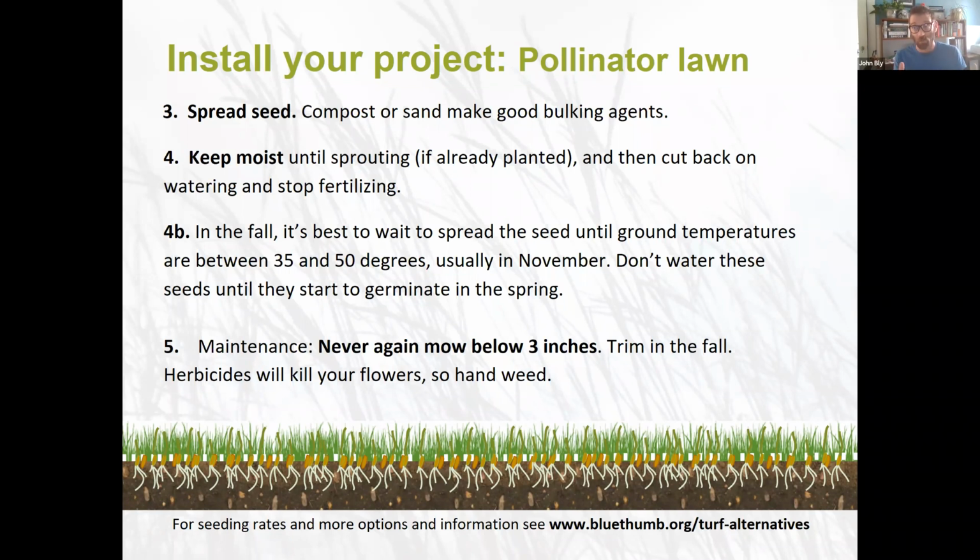If you sow on frozen ground, it's not going to have as good of seed to soil contact, and more seed will sit on the very top and probably be eaten by mice and all sorts of other critters over the winter. So you're going to wait late October, early November, sow the seed like in step 3, and then don't water, because you've probably turned off your outdoor taps for the year anyway, and you don't want these seeds to sprout until spring.